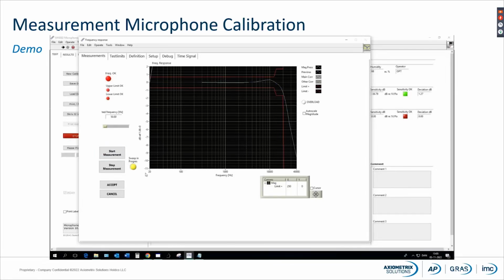In frequency calibration, when we start it up, then we can see that the frequency starts sweeping. And if we look at the graph here, then we can see it is failing.